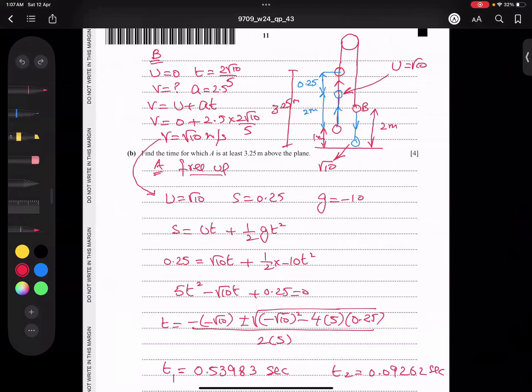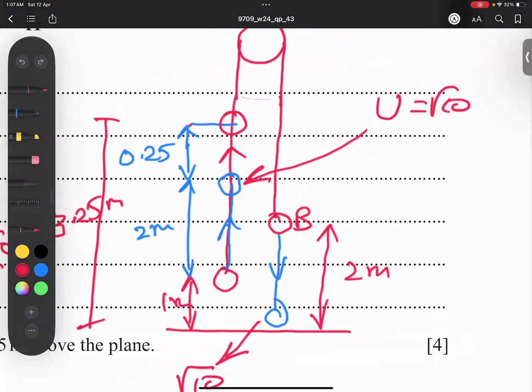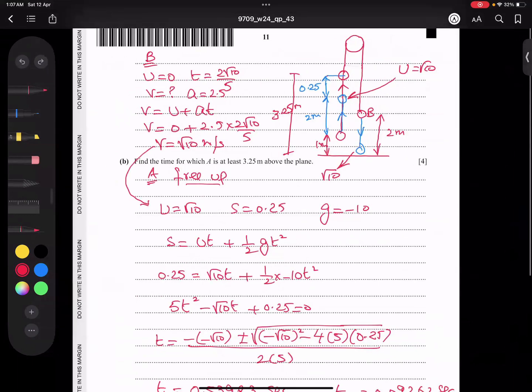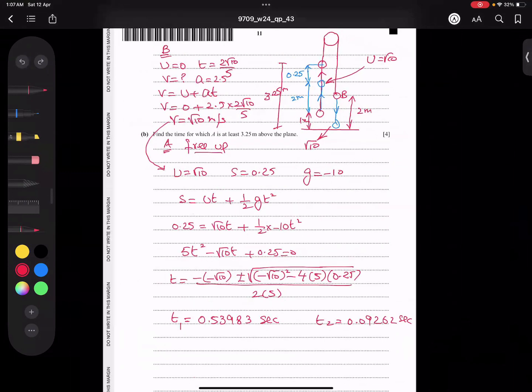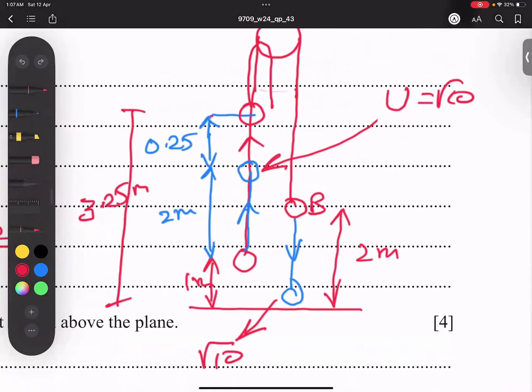Actually, I just tell you, this is a time, you know, how much it will go above. Look here. First time it reaches here, this is the time for the first same height of 3.25. And the second time it gains again the same height, 0.53. Basically, it goes up and comes down the same. So the first time is 1 and the second time is 2. If I subtract them, I come to know how much time it remains above the height of 3.25. That is why I have to subtract both times.